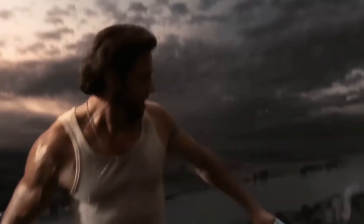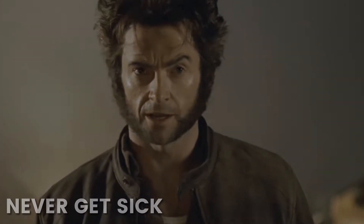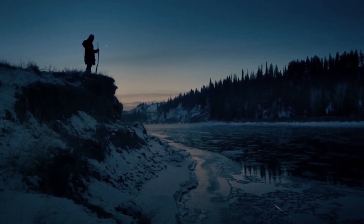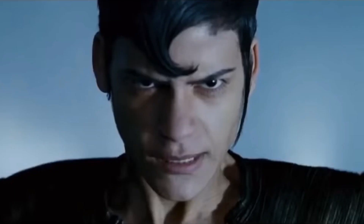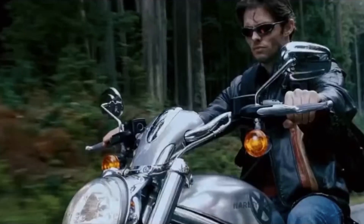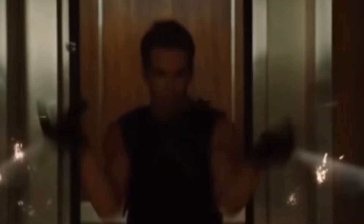Let's start with our favorite X-Men character, Wolverine. Using CRISPR, we could edit human DNA to create superhumans with healing abilities like Wolverine — people who never get sick, heal from injuries instantly, and have enhanced physical stamina. Imagine a world where you don't have to worry about catching a cold or recovering from a broken bone. By editing genes related to muscle mass and bone density, we could potentially create superhumans with incredible physical strength. Imagine individuals who are nearly indestructible — whether lifting heavy objects or running marathons, this could revolutionize physical labor and even lead to a new extreme sport.